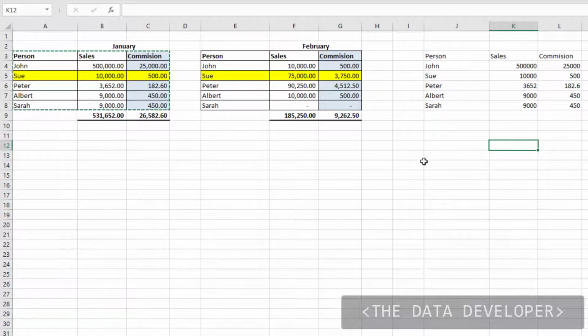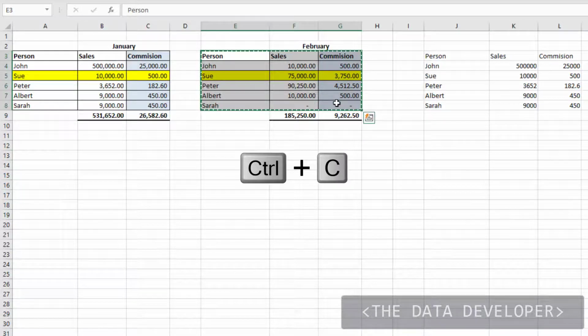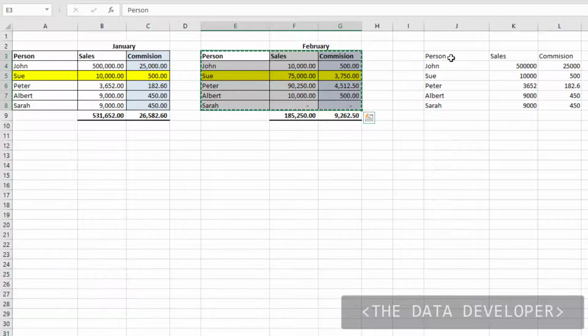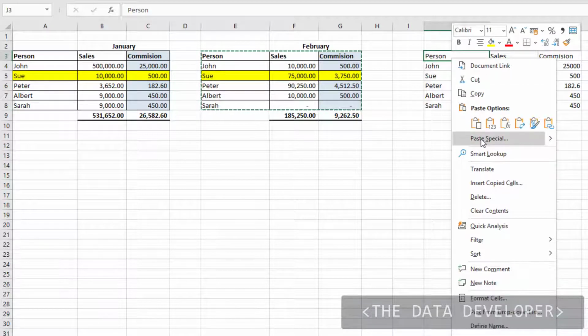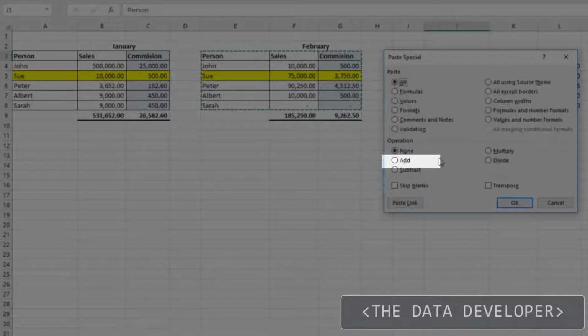Now the next thing I want to show you is, in this example I've got sales and commissions for 2 months, and they also got different numbers, but they got the same amount of people. What you can do, after I've copied the first set of data, I can copy the second set of data, go over the original data, click on paste special, and here at the bottom you can click on add.